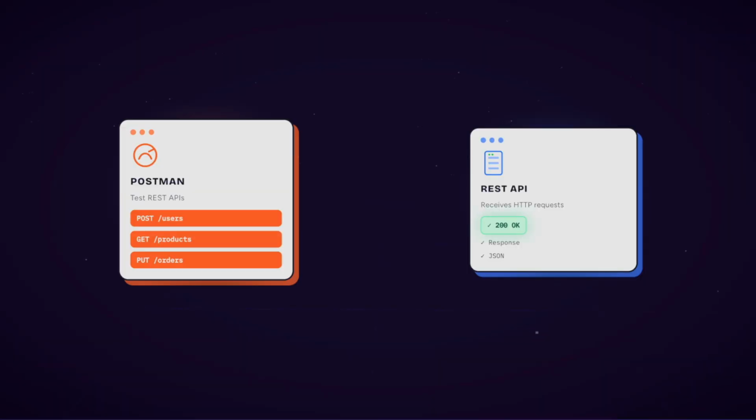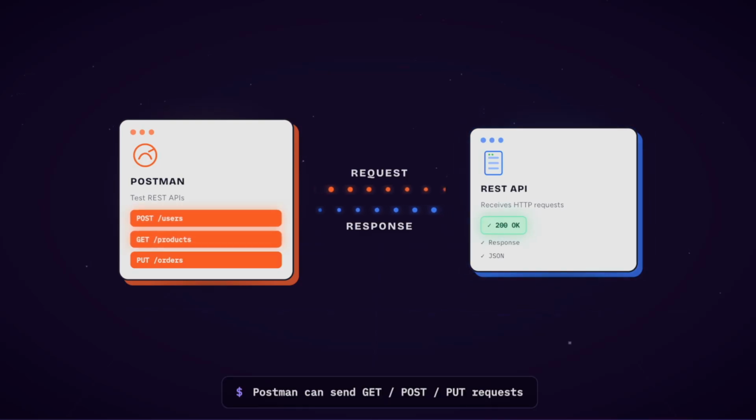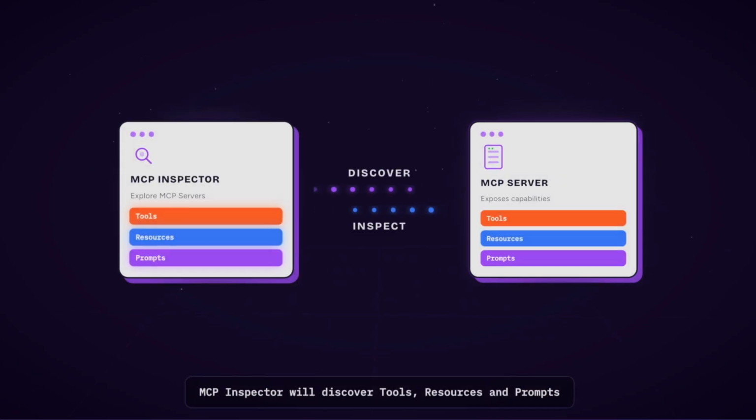Now before going ahead, I wanted to give you one more piece of info. Whenever we want to call any REST API, the tool we use is called Postman. As you can see on my screen, we do a get request, post request, or a put request from Postman, and we get a response. Similarly, we have a tool for MCP as well, and the tool is called MCP Inspector.